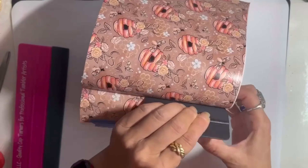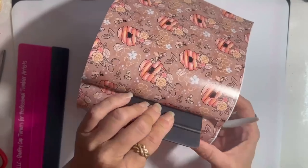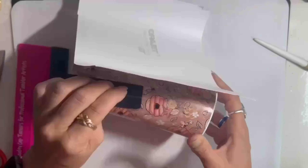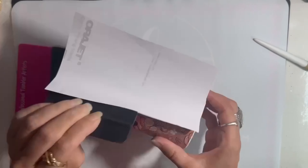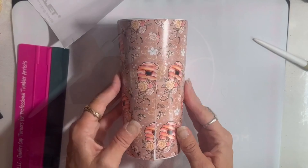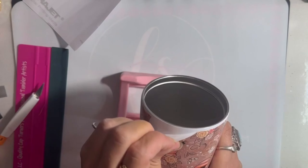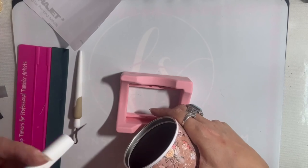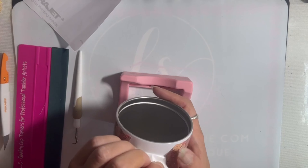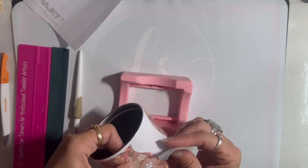Then I use my squeegee and just go right along and smooth it on. The design right there lifted a little bit — I had to fiddle with it to get it onto the cup correctly. I went ahead and finished this up, and it lined up rather well. I went ahead and trimmed the top and the bottom off, and we are going to start peeling off the first section to be painted and glittered. My cutting machine didn't quite have it right, so some of these spots stuck a little bit and I had to take my craft knife and cut it a little bit to separate.